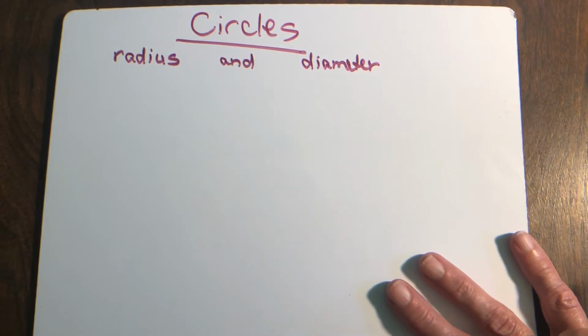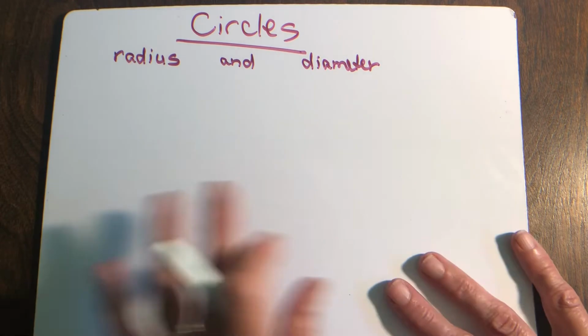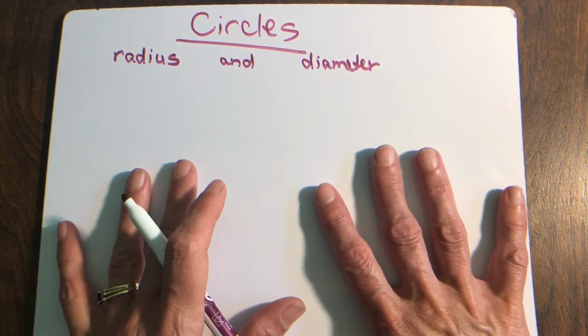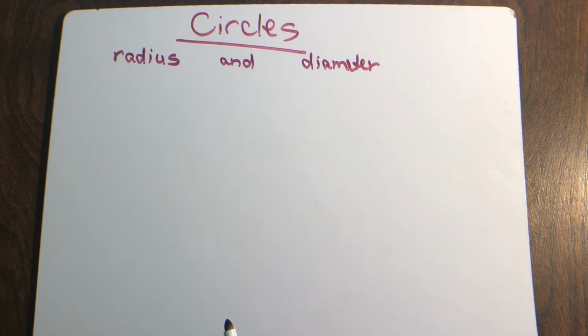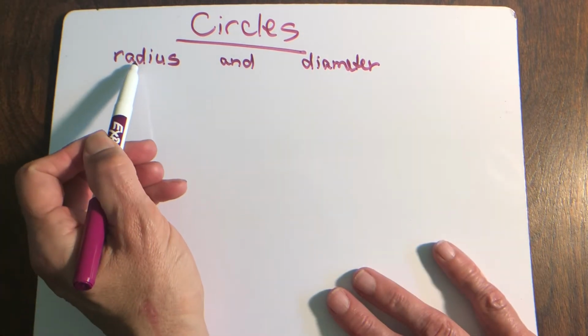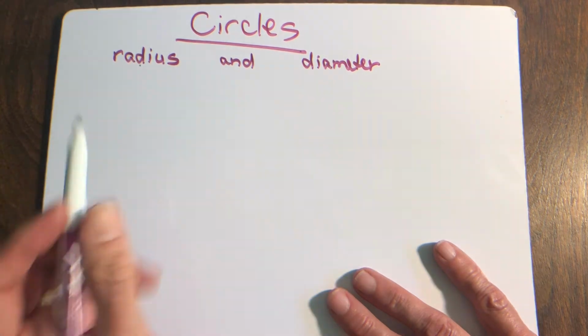Let's talk about circles in our preparation for talking about circumference. So we need to lay some groundwork for circles, and we need to have a pretty good understanding. Circles are kind of their own little creature. We've talked about rectangles and triangles and all kinds of different shapes, but circles kind of have their own rules. We need to make sure we understand the difference between radius and diameter.